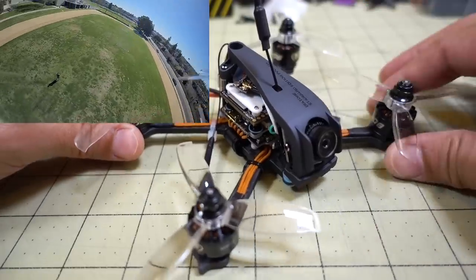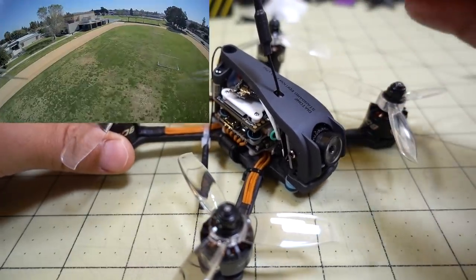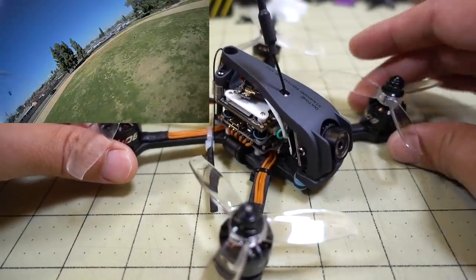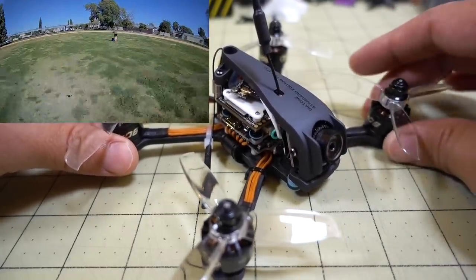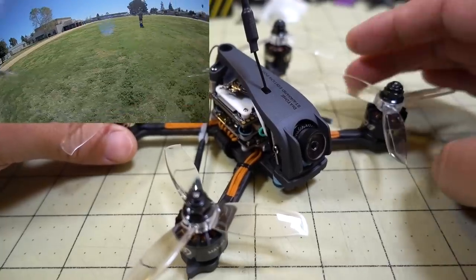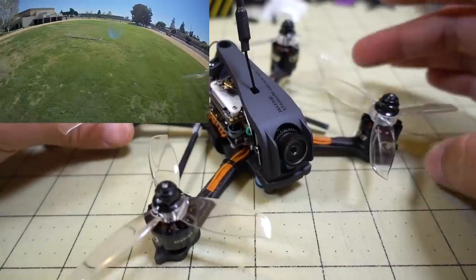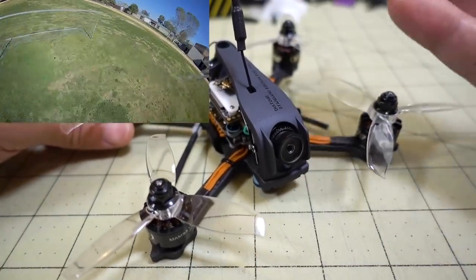So if you feel like your PIDs are a little bit too loose, then just bump them up a little bit, maybe say 3 or 4 points at a time, and then fly it and see how you like it. Mainly you just want to increase the P, maybe a little bit of the D. But for the most part, I thought their tune was okay on 3S.